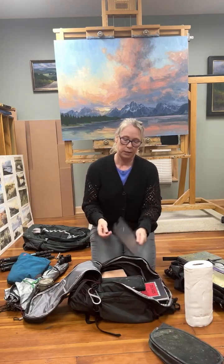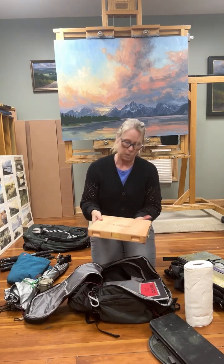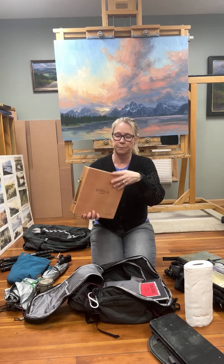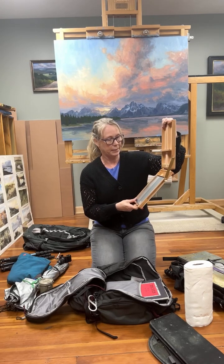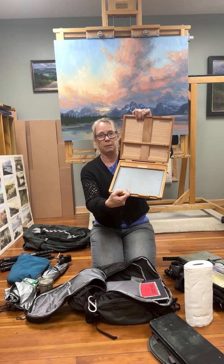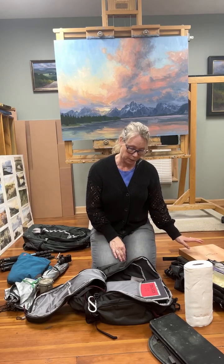That's my trash bag. Here is where my brushes sit on my easel, my brush holder, and my palette knife holder. That's all together in there. This is my nice little easel, and it's not 10 by 12, it's actually 10 by 11, which is super lightweight and handy. I think it's actually called an 8 by 10 pochade, but the outside of it is 10 by 11. So not big, but big enough for all the small studies that we're going to do. And that's what I'm carrying. I'm not carrying any bigger pochade because I just want it to be nice and lightweight.